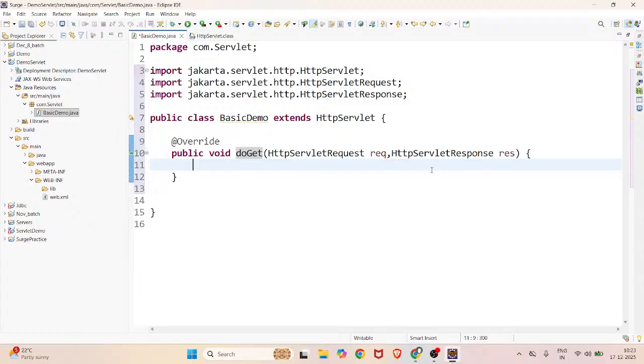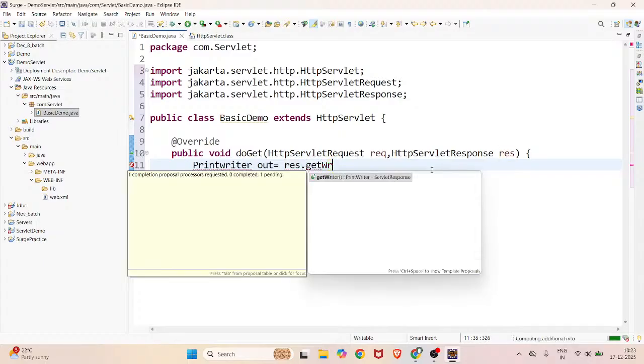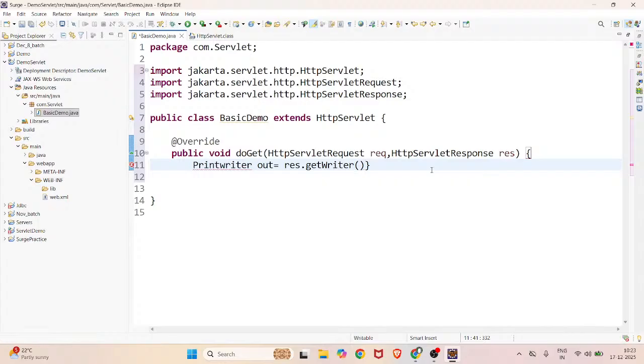For that we have PrintWriter, also an interface to write something on a web page. PrintWriter out equals response.getWriter, and you have to import PrintWriter.